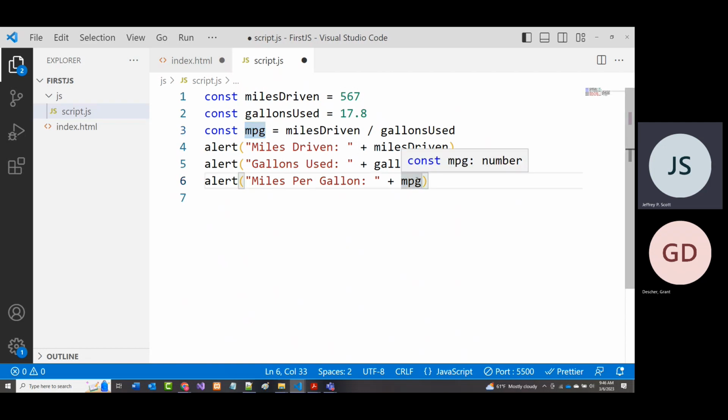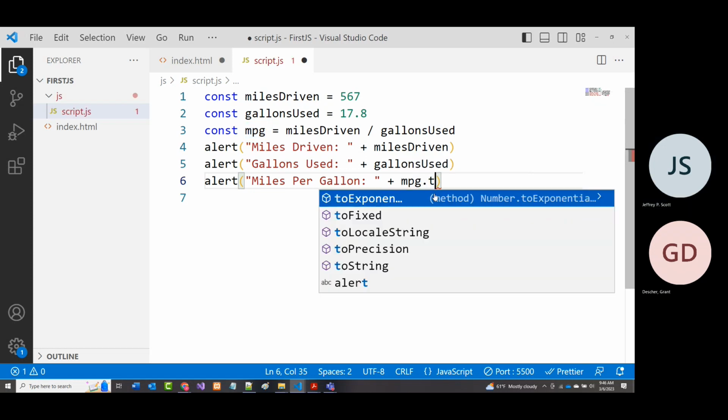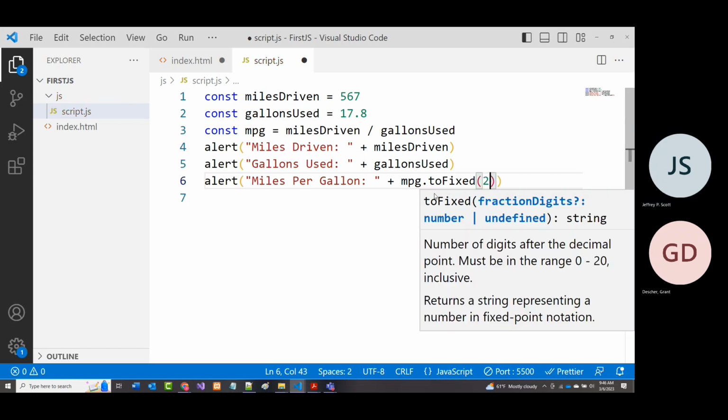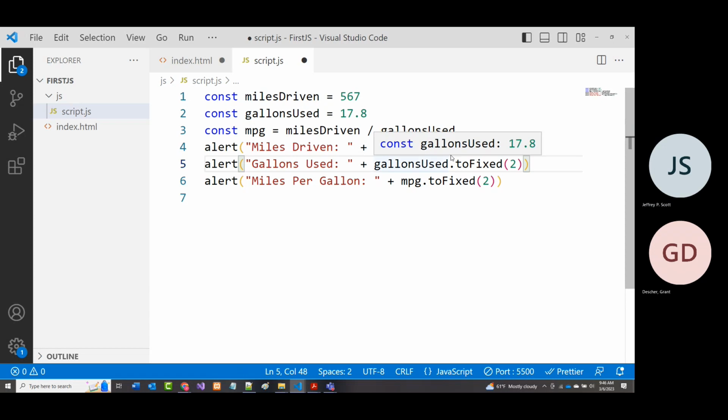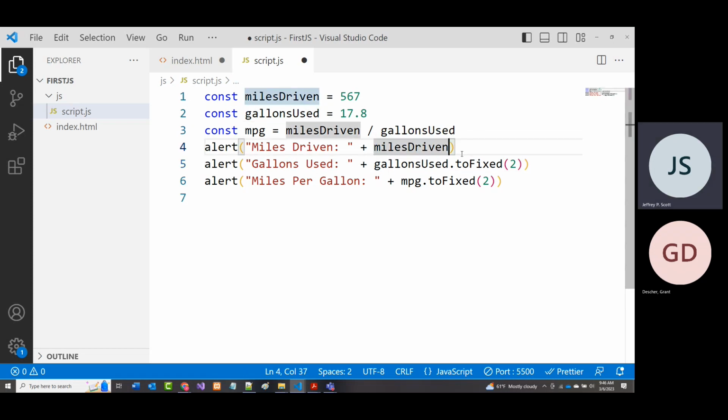The first thing I don't like, though, if you remember, when it ran the miles per gallon, it had in there something like 31.8537964321, etc. I want it to be, let's say, 2 decimal places. Let's say I want all of these to be 2 decimal places when they print out. So I'm going to say dot toFixed(2), which means I want them to 2 decimal places. I'm going to grab that here, and put it here, and put it here.